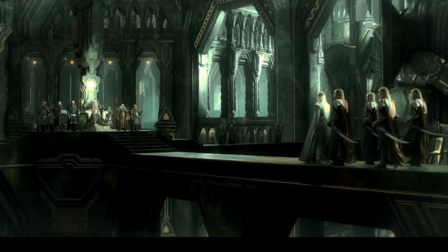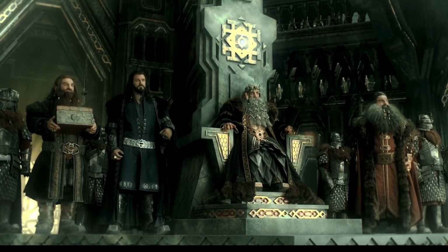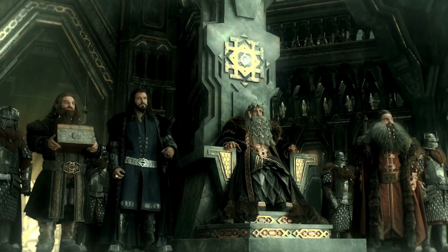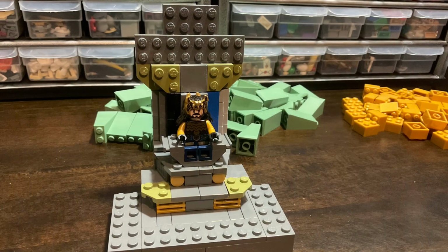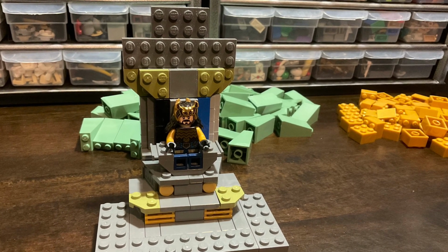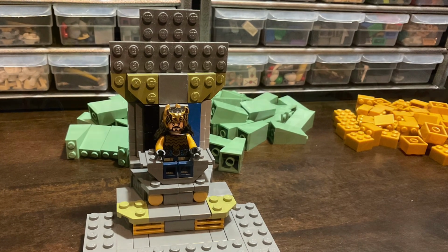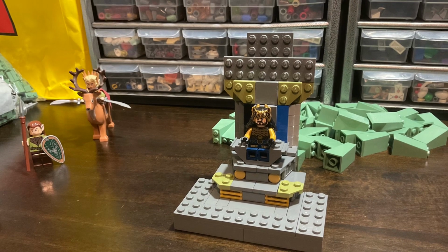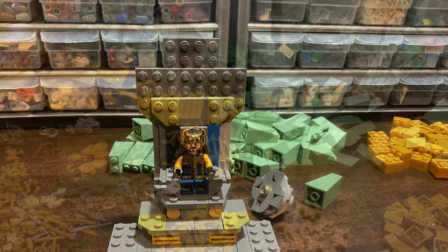So the genesis of this Erebor mock was back in September, early fall. I was looking at what I should build next year for Brickworld, and the throne room of King Thorin, or Thror, or Dain Ironfoot came to mind from Erebor. So I went ahead and prototyped different versions of the throne room and tried to get it as accurate as possible with the pieces I have.